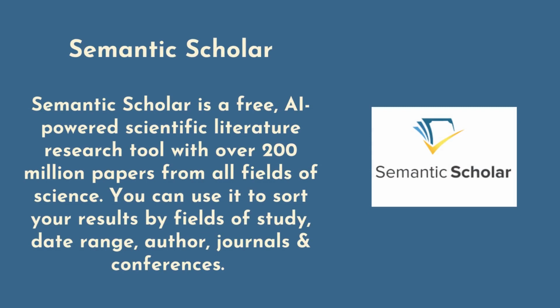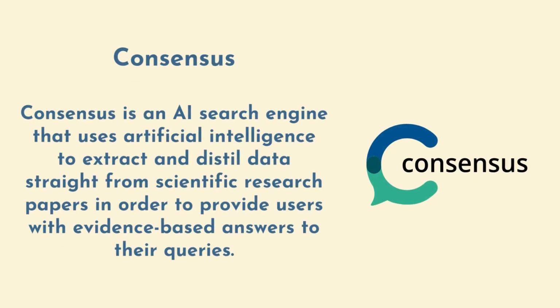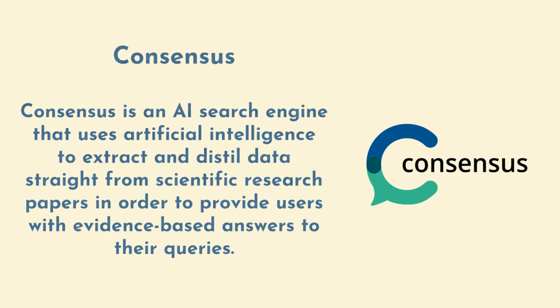Semantic Scholar is a tool for researching scientific papers. Semantic Scholar collects scientific literature from various fields of science and uses AI to understand the different aspects and results of the research to help users discover other relevant publications. Consensus is an AI platform that finds articles and pulls out the relevant information that answers your question. Depending on the question you ask, it will also give you a confidence level that reflects the number and the quality of sources that support the evidence.